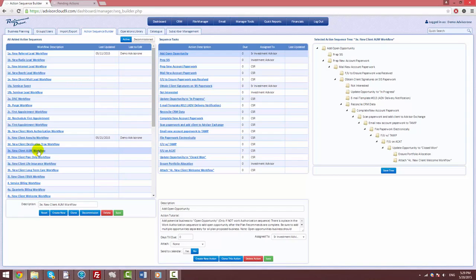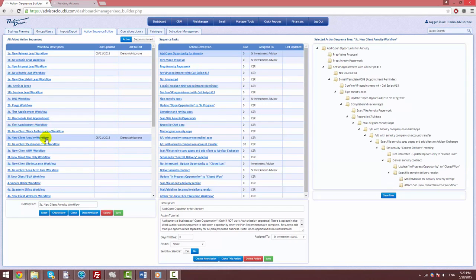In this tutorial, we will discuss how to create an action sequence, edit an action sequence, and delete an action sequence. But first, let's take a look at what a single action within a sequence looks like. Begin by clicking any of the action sequences in the left box. In the middle display box, the user will notice a list of actions that make up that sequence, and that the topmost action is highlighted in light blue.